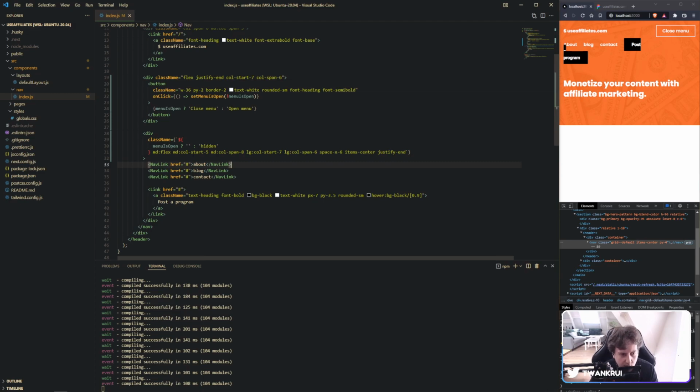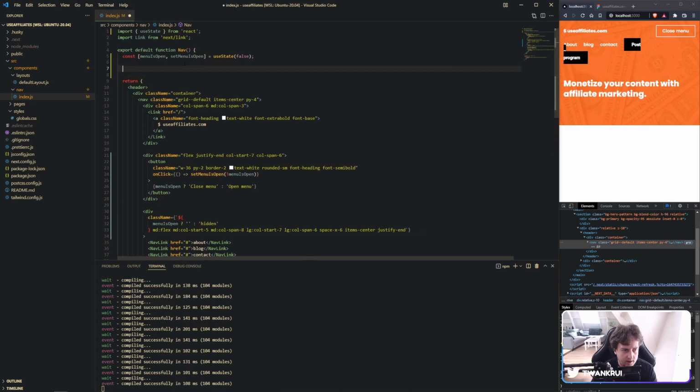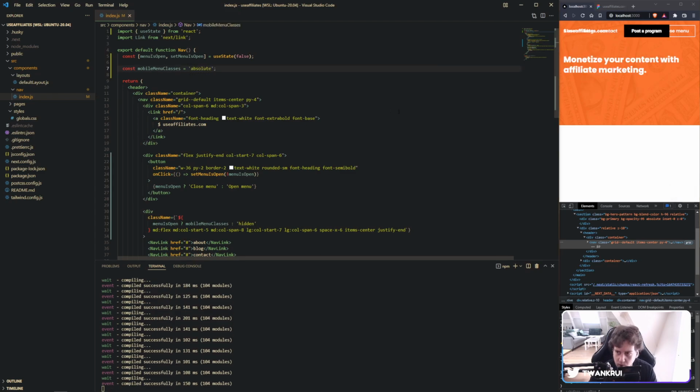If menu is open, let's say that we add, to clean this up a little, a const mobile menu classes. This way we don't end up with a huge amount of classes in here, so it makes it a little bit easier to follow. Let's say we want to have it absolute. Menu is open. Oh, okay.